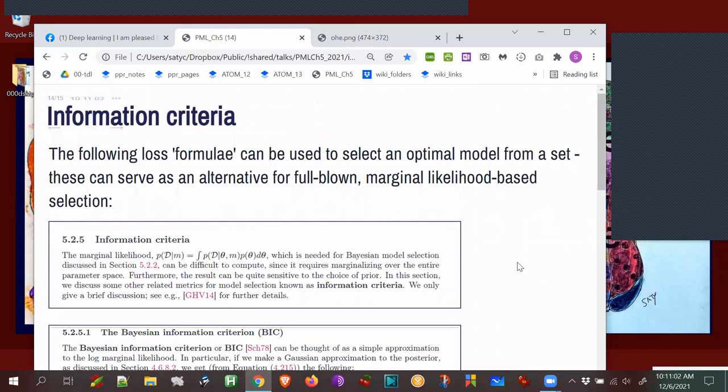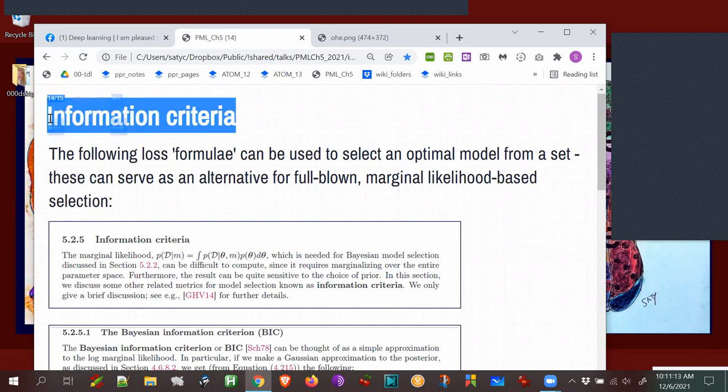The very last one is really more like a formula because I'm leaving out the derivation. So we have this notion of an information criteria. Once again, these are simply ways to evaluate models. So you have models, then which model should you pick? It's always the same question over and over: what best fits my data?